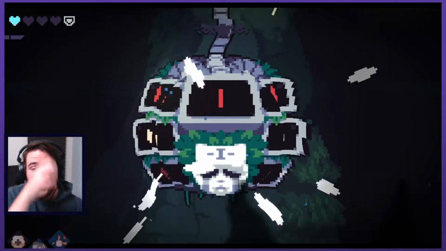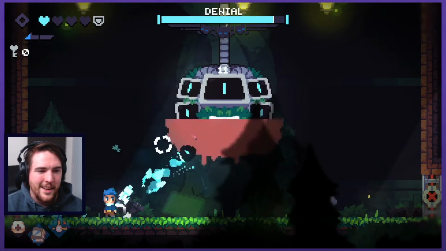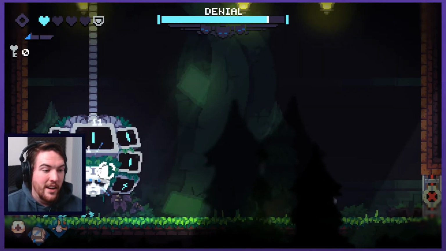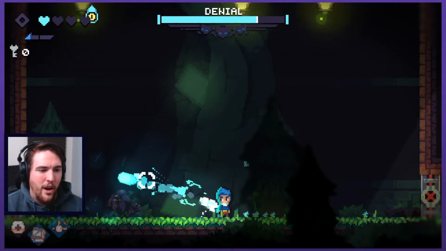Denial, all-seeing guardian of ignorance. Well, I dig this boss design a lot. And I'm going to be really glad to have the range. Oh, God. What do I do? Dash through to the other side there. There we go. That's precisely what the dash was made for. Oh, what am I doing?